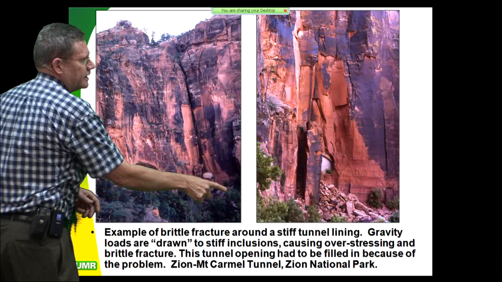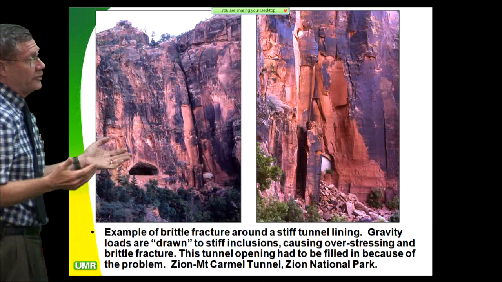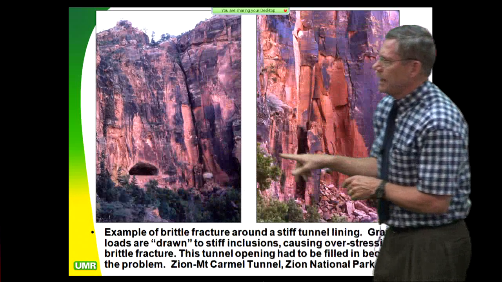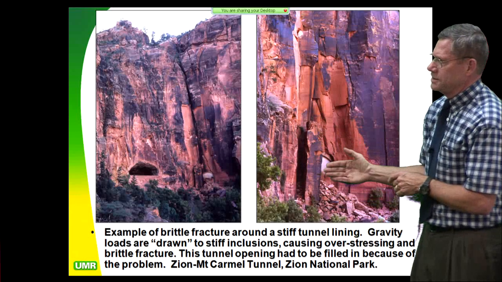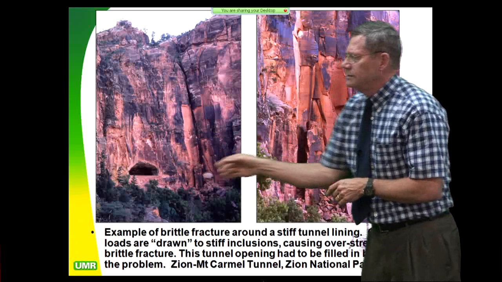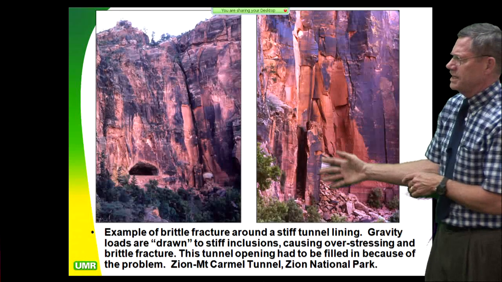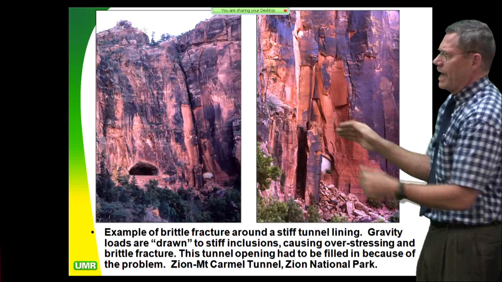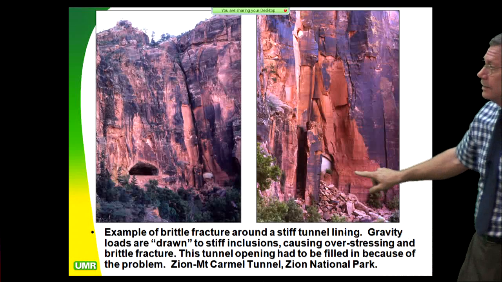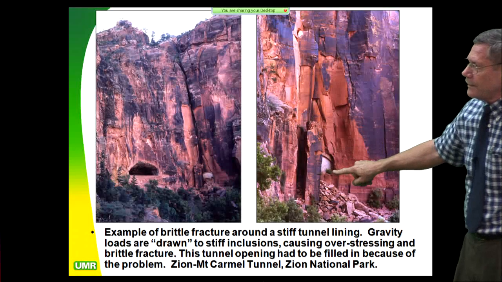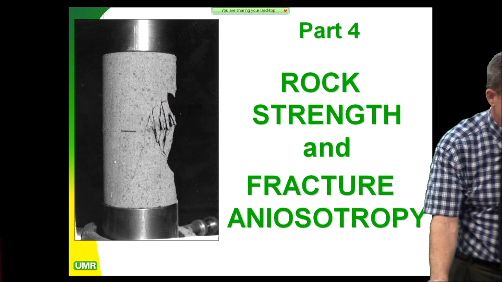That's gallery number 6. And gallery number 6, in an enlargement right here, failed catastrophically in 1960, about 30 years after it was built. And what happened here is you have joints here, the systematic regional joints are parallel to the cliff face. And they are over here as well. But this was very, very brittle faces in this lower area. Very strong rock, but very brittle. And once this thing started breaking and fracturing, it started shifting load dramatically. And the thing just went out of control very, very rapidly in a matter of just a few years. And they had to concrete in the opening. But when they did that, that also caused stress concentrations that continued for the next 20 years. And that's why I was there looking at it.